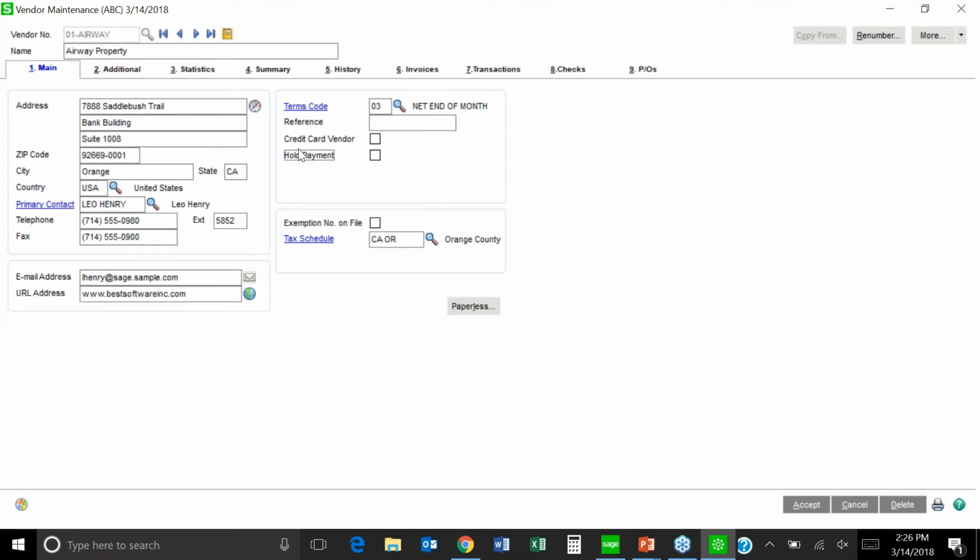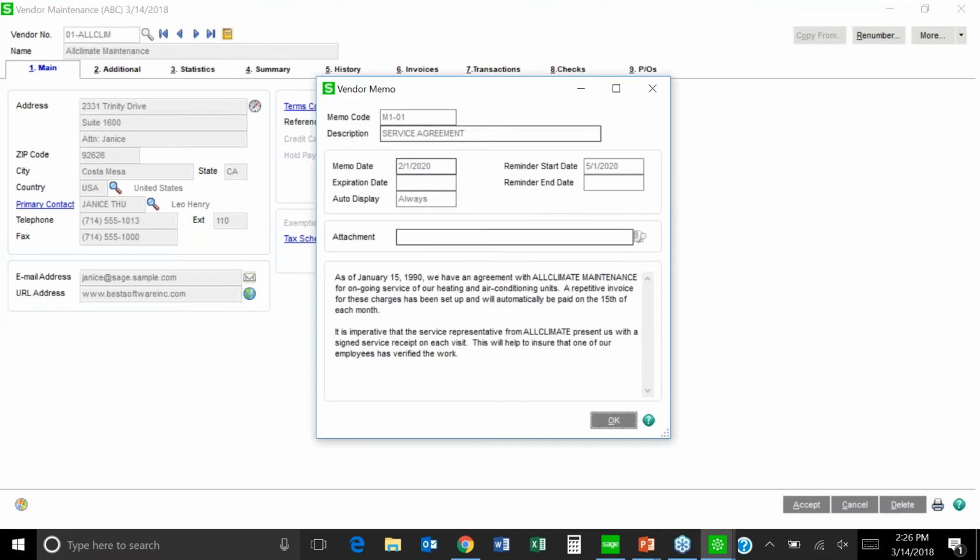Okay, while we're just on the main screen in vendor maintenance, we're going to look at this little note field up here, which is the memo field. Most of you are probably familiar with memos. They are throughout Sage 100 in various modules. This one is specifically related to vendor maintenance. If the little icon is yellow, that means that there are existing memos for this vendor.